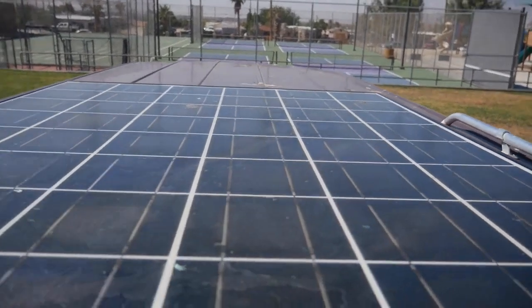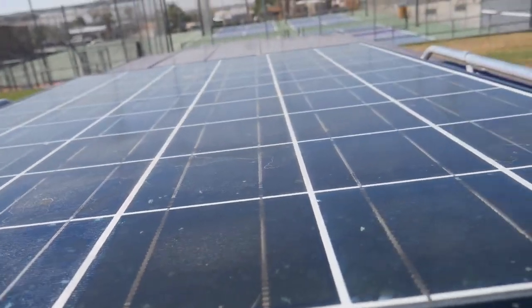Now, one of the interesting things about this, anyway, I know it's super windy and you can't hear me, so I'm gonna come back inside. I don't know the wattage of that panel. If anybody could tell me how to figure out wattage of a solar panel or anything like that, I believe it's just a typical 100 watt panel, but I want to know for sure, and it's kind of impossible. I can't get in contact with the owner, and I'm just curious.